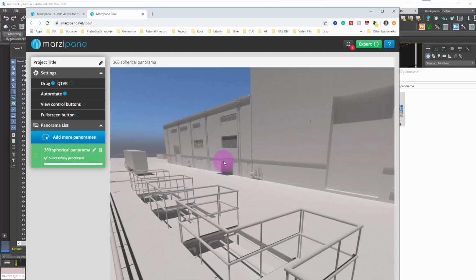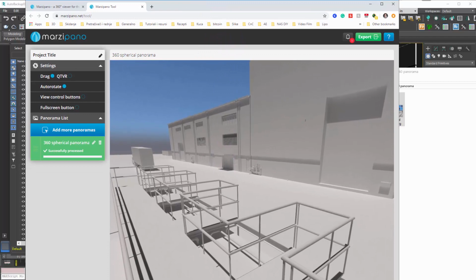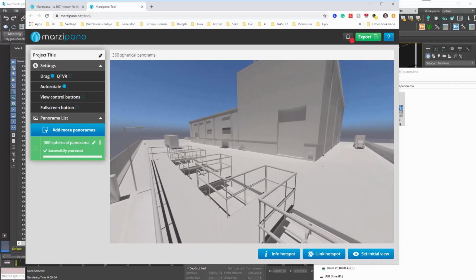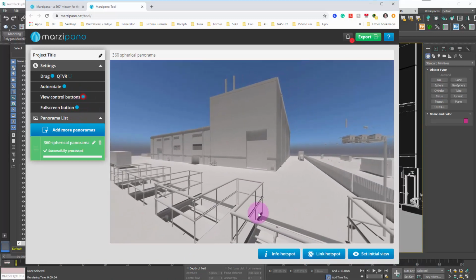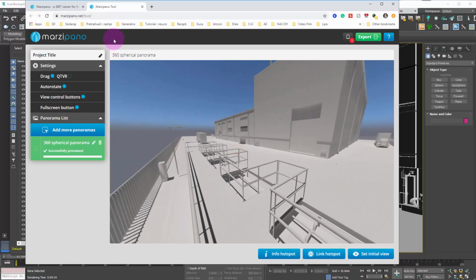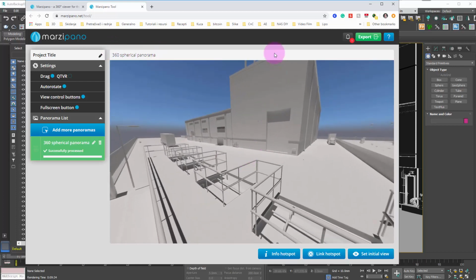So again, hold on, let me just point it downwards as well. There we go. You can see that now. From here, you can select the full screen button. You can actually post this online, and that will be there. So you can then send the link to your clients or to your friends and family and so on. And that's it. That's already a step there.